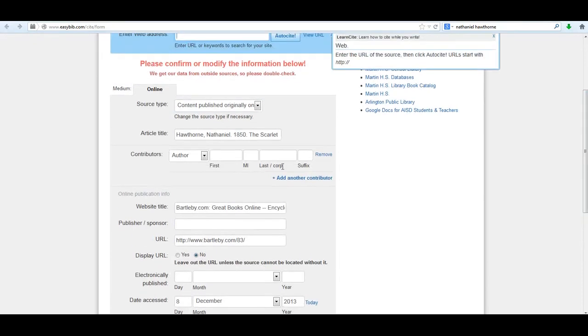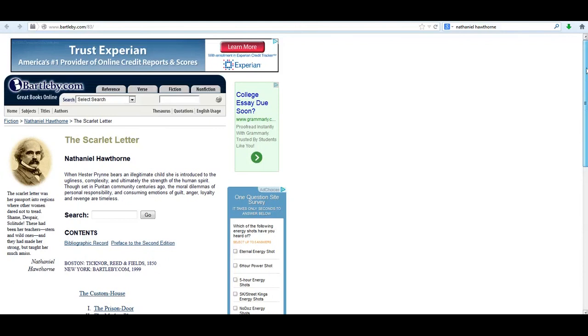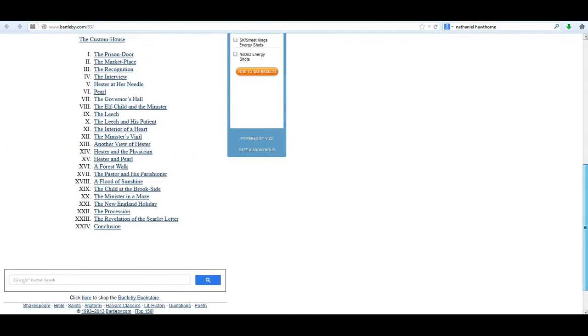You'll see that there's no author here. And so what you need to do is go back to the site to see if you can find one, because often the autofill features on Easybib are great, but students will take it for granted that if something's missing, it can't be found. But what you need to do is go back and see if it can be found. Because just because Easybib didn't find it doesn't mean that it's not there.